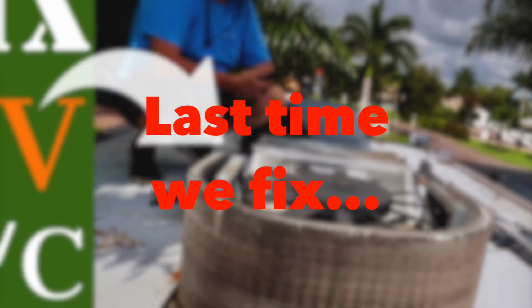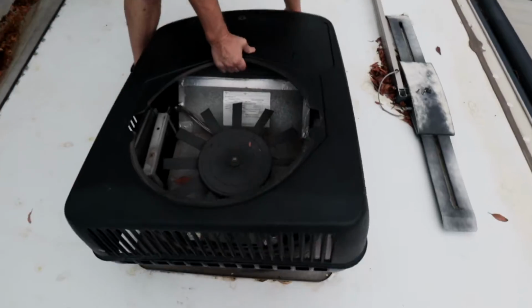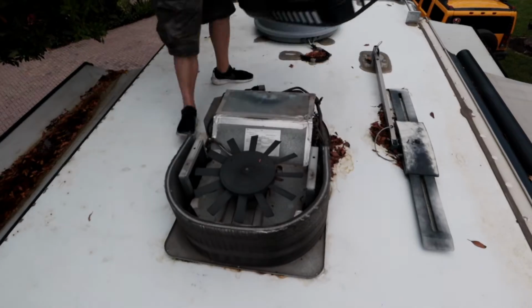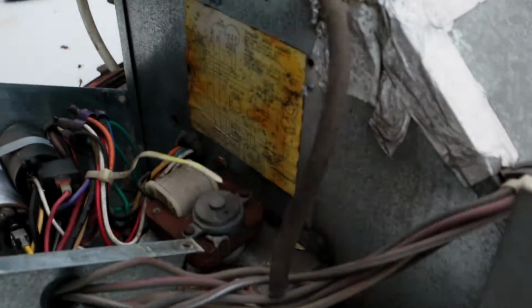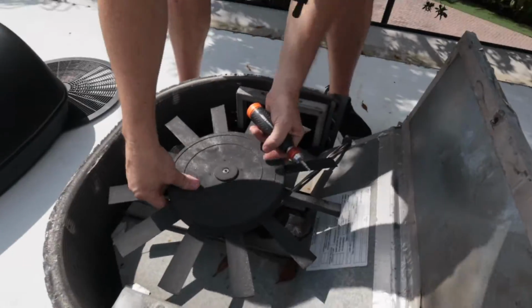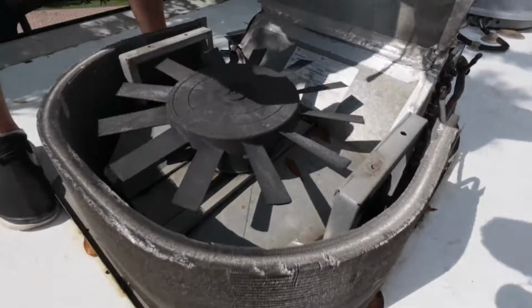Last time on our RV repair video, we replaced the front air conditioner on our motor coach. It was not so fun when we had to do it in the hot, humid summer in Florida. We put the video link in the end. You can certainly replace the AC yourself, so check out the video to see how we did it.